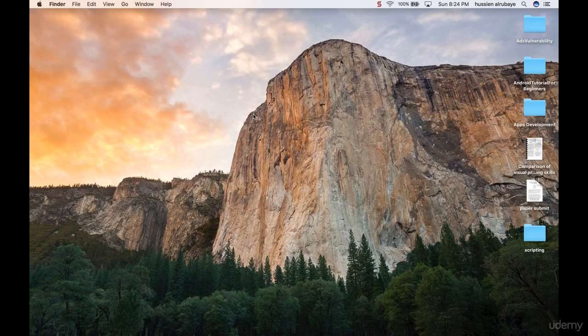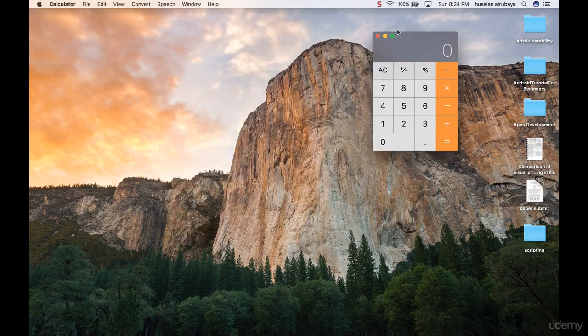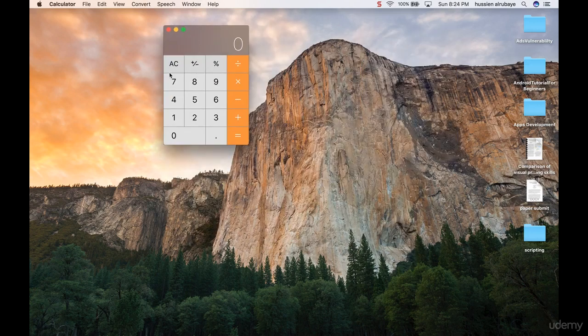Hey everybody! In this section we will talk about layout design and how we could design a desktop application using Python. What I mean by desktop application: if you search in your Windows or Mac for calculator, you will see an application that has a layout. You could interact with this layout, and when you click something, it will do a process for you and give you a result.